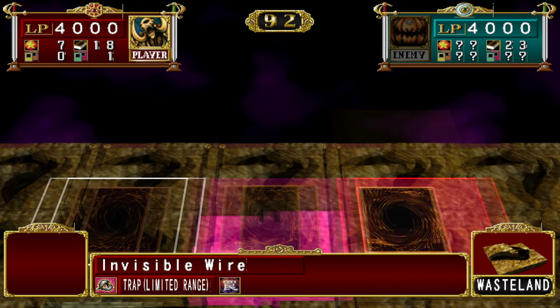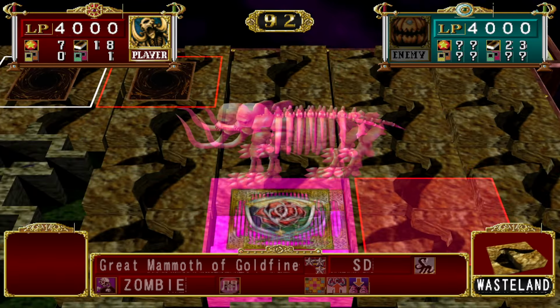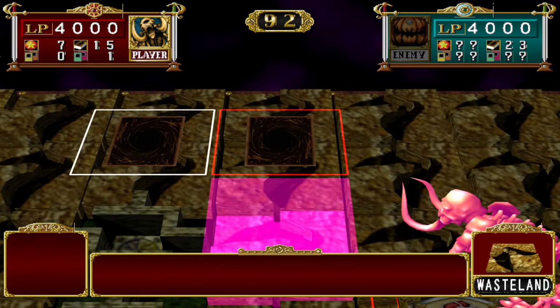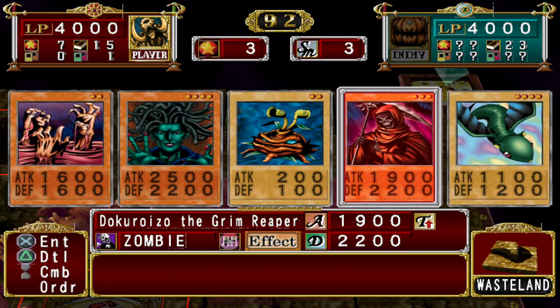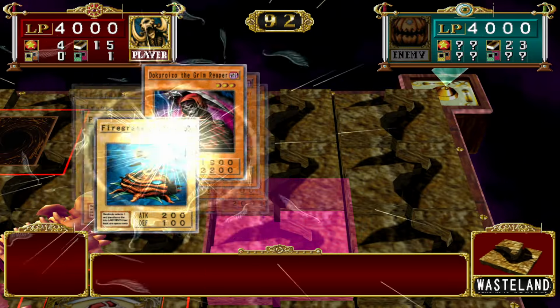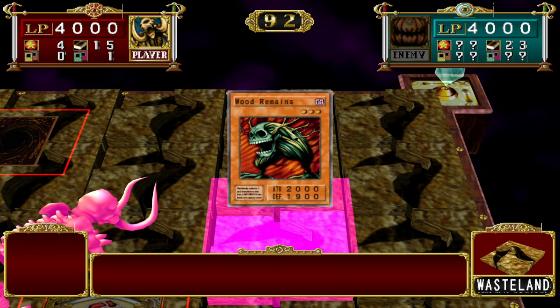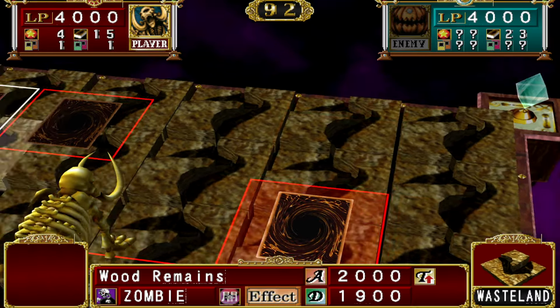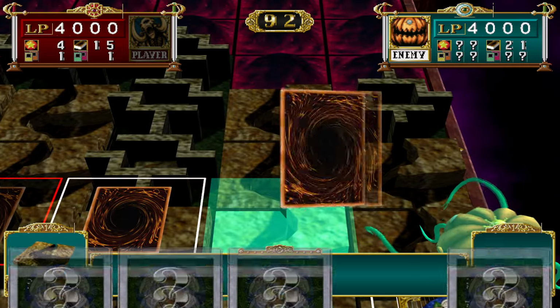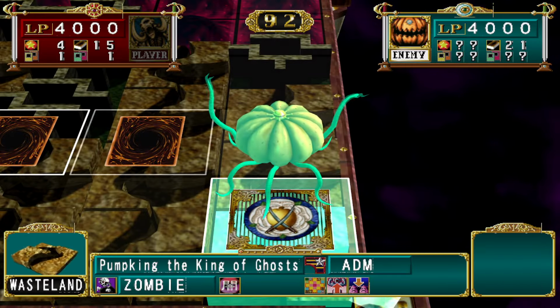But the field is designed to basically make it really annoying for the player. Especially to go get that card. Well, now that we're on our 4th Wood Remains that we've played, he's just Dark Holing the board repeatedly.